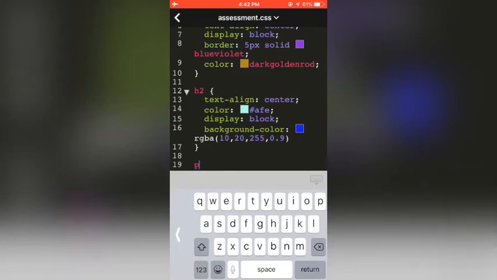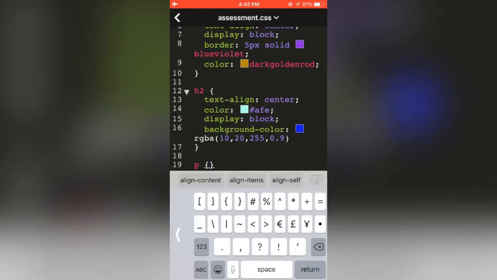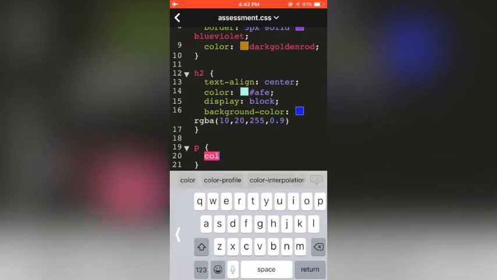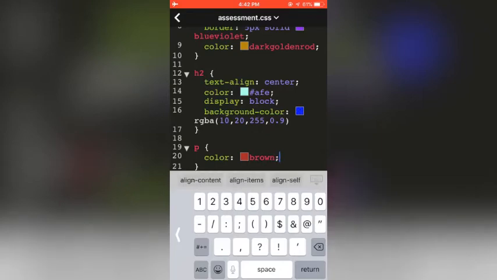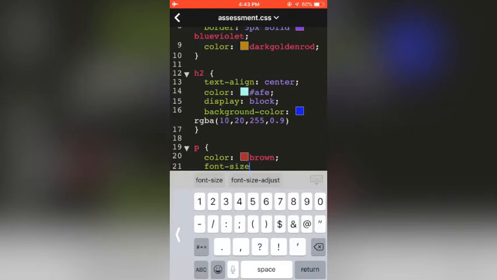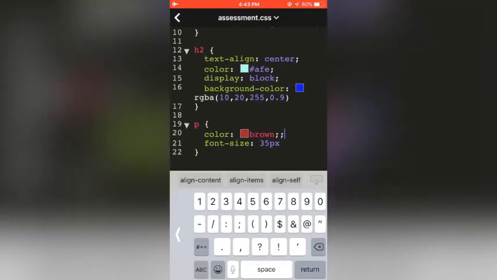They said we should give our paragraph or paragraphs. The moment we select or write the P element, it is selecting all paragraphs. Okay, we should give it a color of what? A color of, what's the name? Brown. Is that not so? That's great. Brown. Then the next thing, we should give it a font size. Hey, font size too. I saw something and I was really amazed. Font size of, I hope you are following. Please don't go and do anything unnecessary or unreasonable. Please follow accordingly.